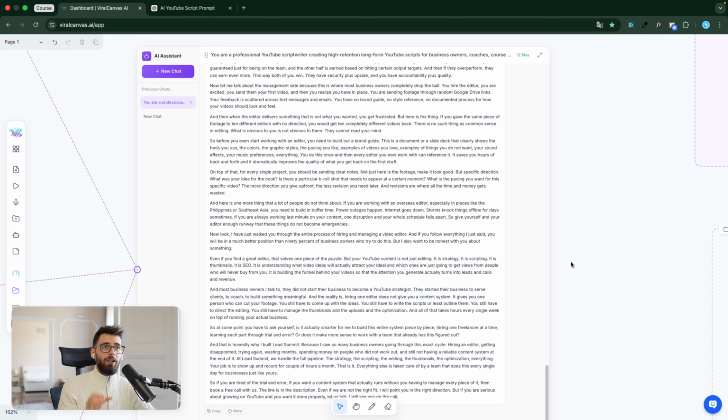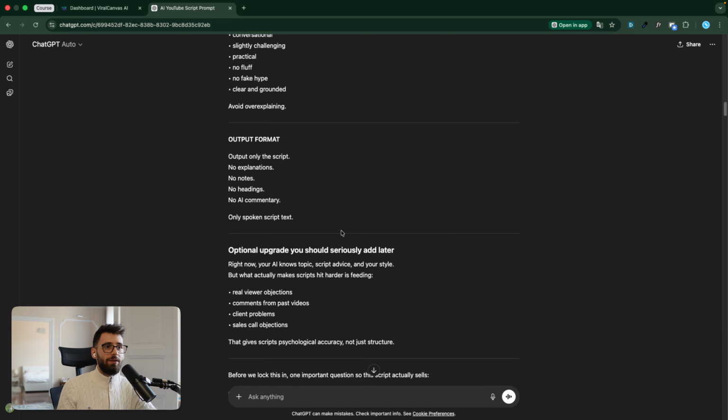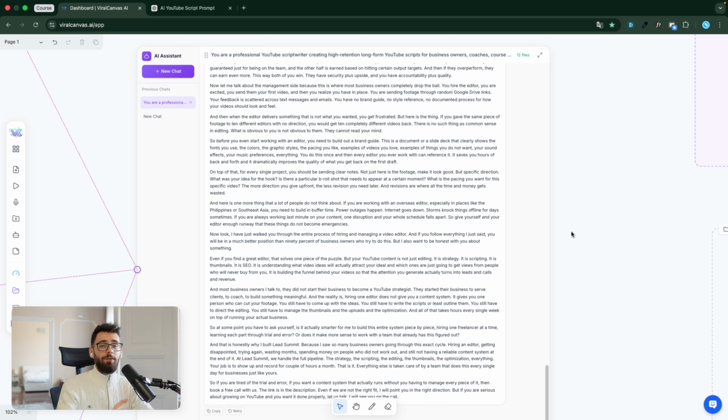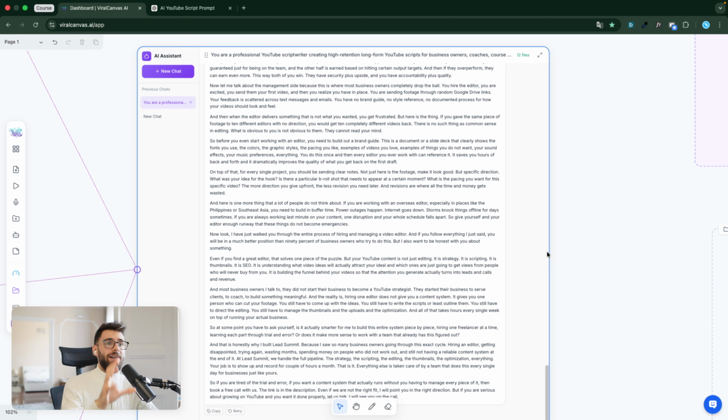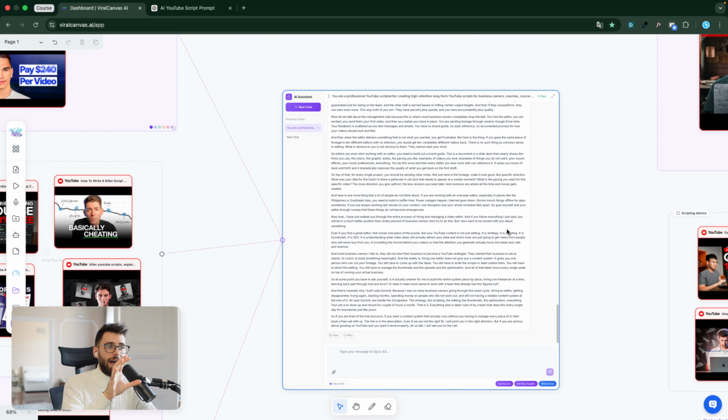You can also tell ChatGPT to create a prompt and tell ChatGPT how many words you want or how long this script should be. So you can definitely tell ChatGPT to give you a prompt that helps this AI assistant give you a better result or better script. So this is the way that I would go about creating this script, but I also want to show you what you should do after you receive the script.